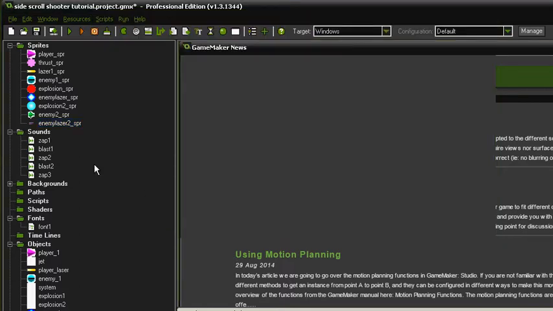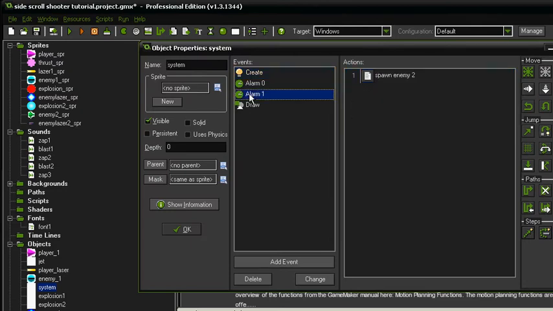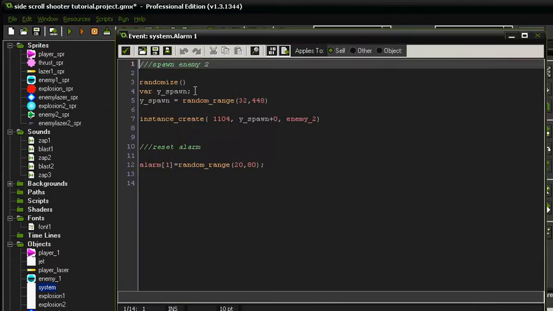I've also imported a new sound, Zap3, and that's for the enemy projectile. And if we go into the system object, I've now got alarm 1, which is spawn enemy 2. So when its alarm goes off, it spawns an enemy off screen at a randomized Y coordinate, just one enemy this time.